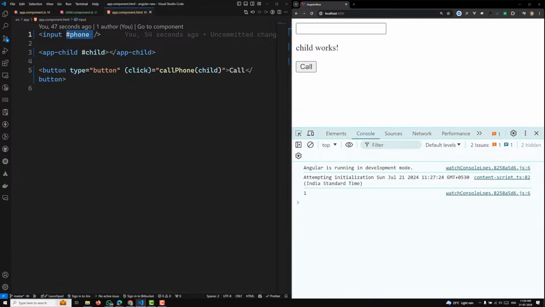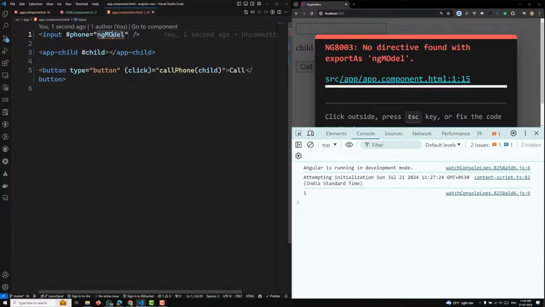So the variable specifying a name is also one of the important things. Now here you have used it like this, right? On the right hand side also, the variable specifies a name, such as ngModel. If you have given ngModel like this, it means the variable refers to the directive or the component. So you need to inject the forms module.